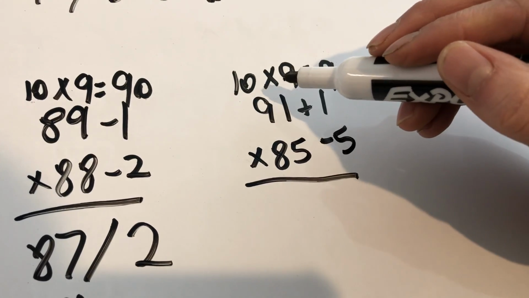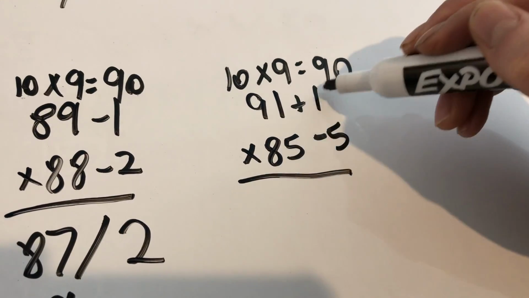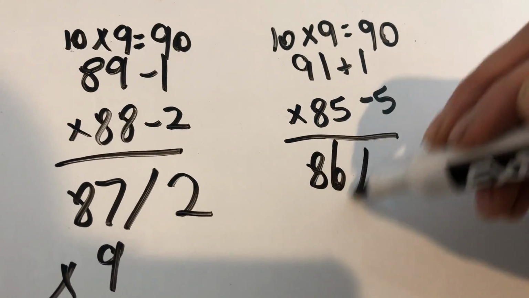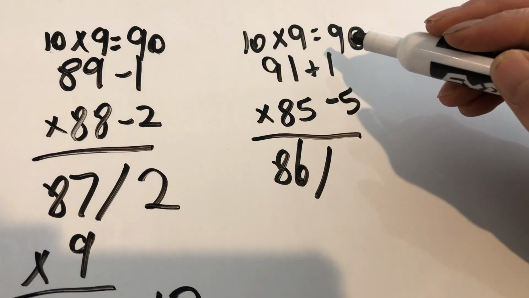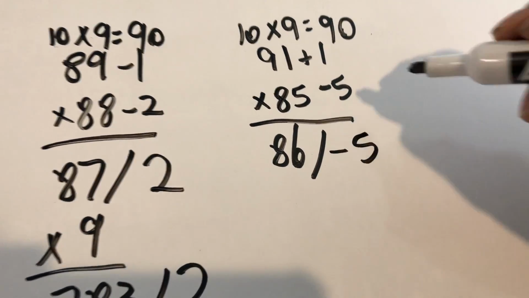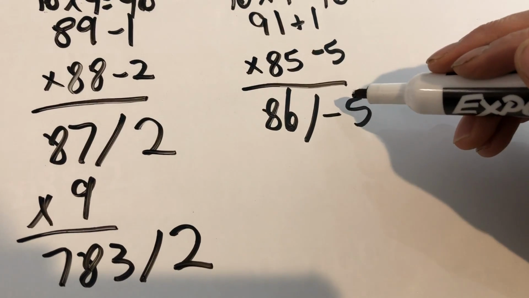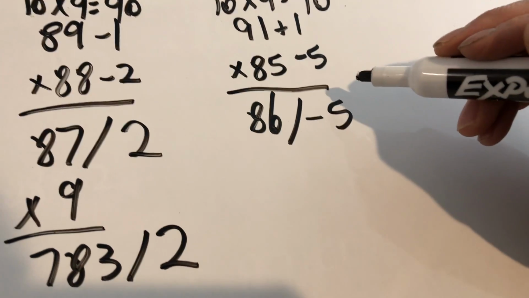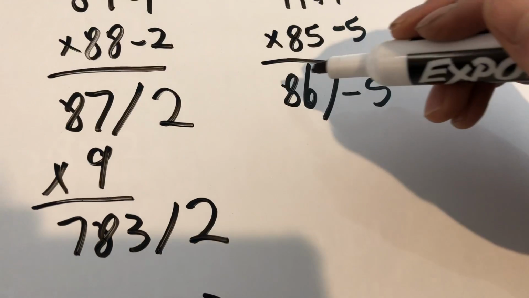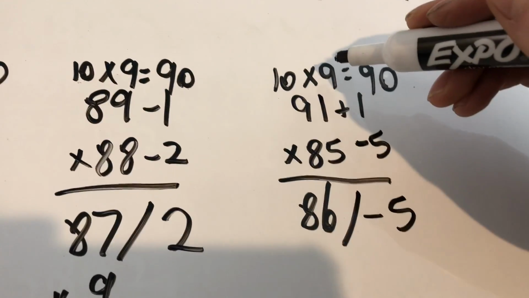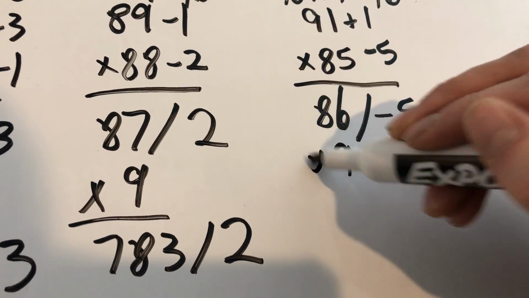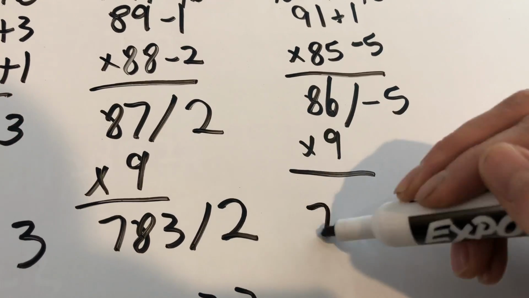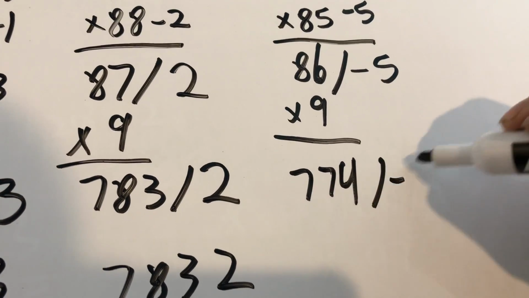Alright, so the next step is we can either crisscross subtract or crisscross add. Either way, we will get 86. So write 86 on the left side. Next step is to multiply 1 times -5, which equals -5. Well, since we got a negative, we got to find the complement. First we need to multiply the deficiency of 86 times 9. So 86 times 9 equals 774. So bring 774 down, bring -5 down.